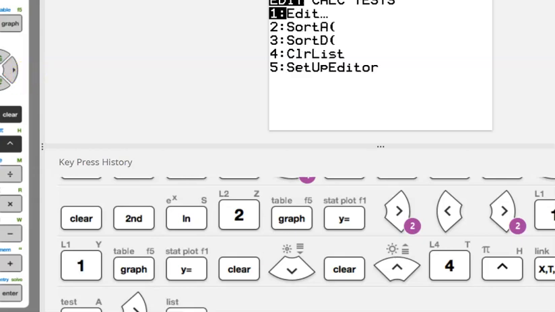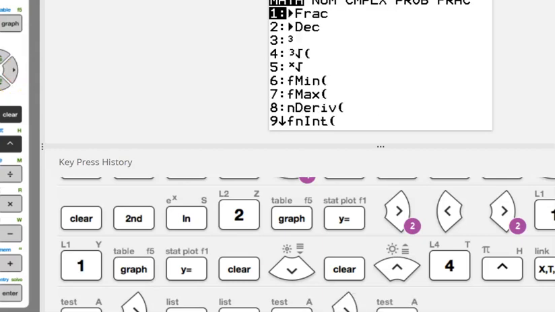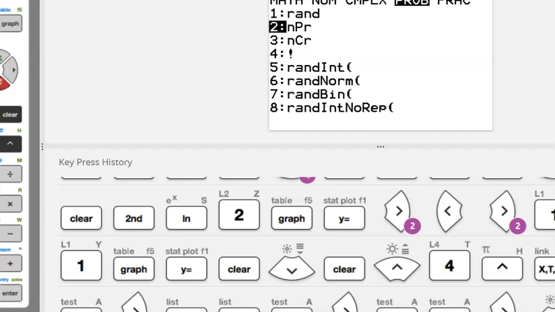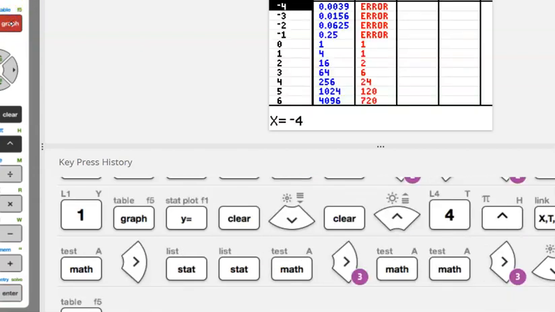Stat. Give me a minute as I fumble around here. Okay, I found it here. I had to pause you guys so I can remember where it was. But if you go to your math key, go underneath probability, go down to number 4, you'll see your factorial symbol. Hit that, x factorial. So when we graph these, I'm not even going to graph it. We're just going to go directly to our table. So if I go second table, pull this down so you can see this.